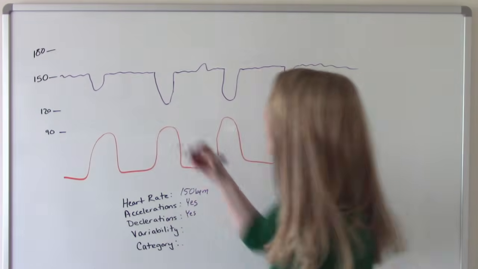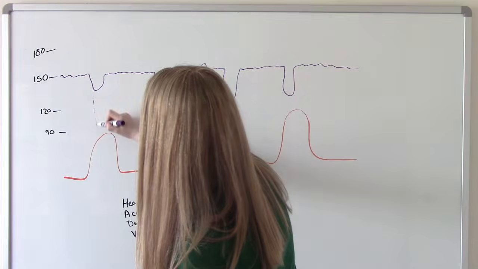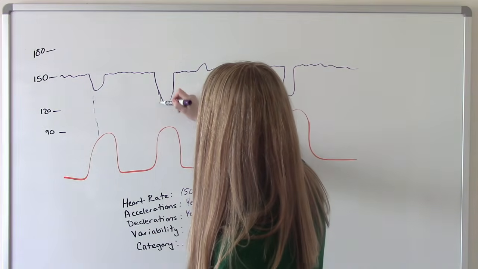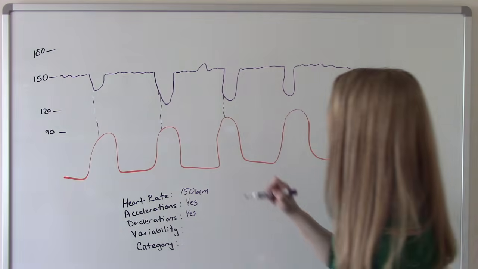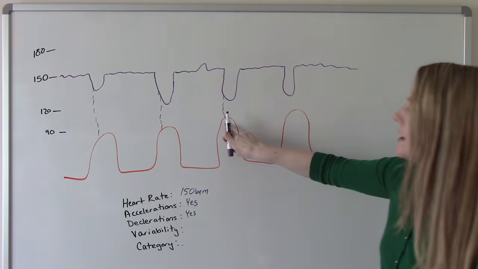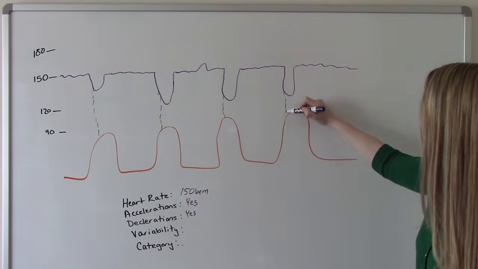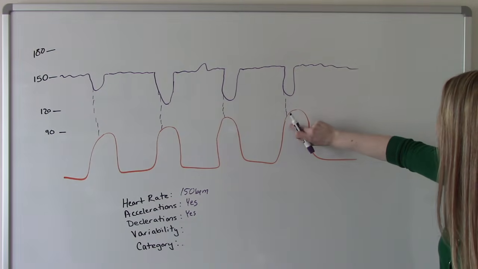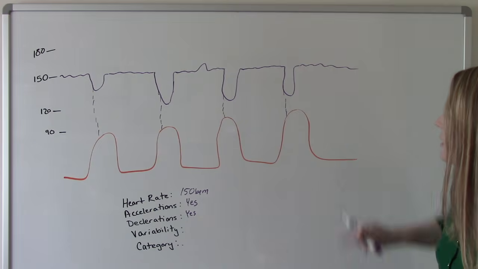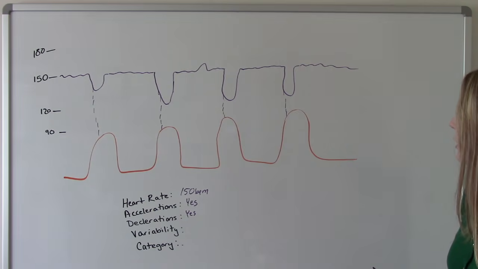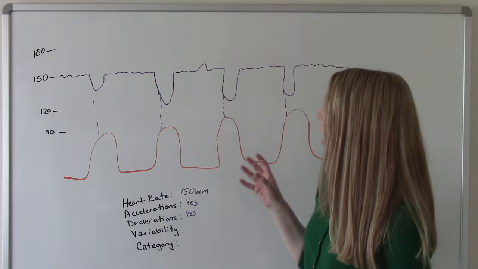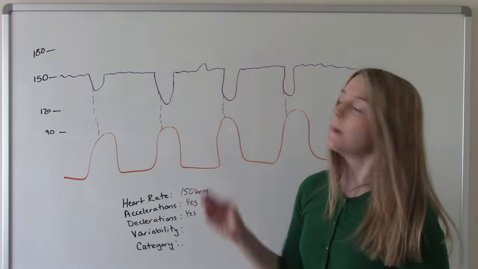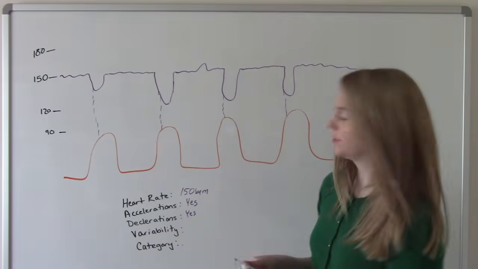Well, let's line them up. So this one lines up kind of here with the start. This one lines up kind of after that. This one lines up kind of a little bit between the increment and the acme. And this one kind of lines up with the start in the beginning here of the acme and the end here of the increment. So they're kind of all over the place, right? They're not like a nice uniform pattern. These are variables, okay? Because they're kind of all over the place.